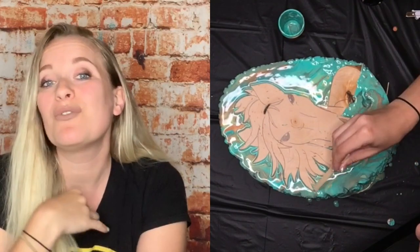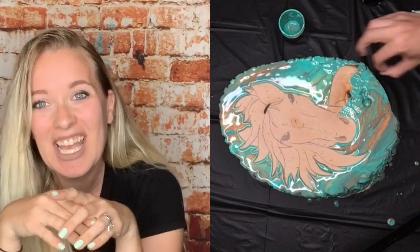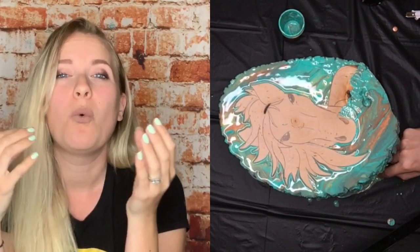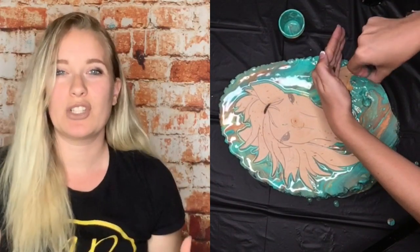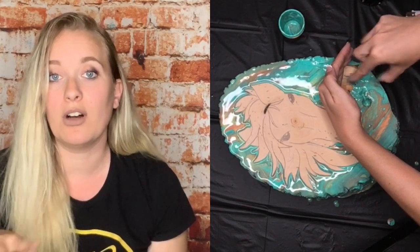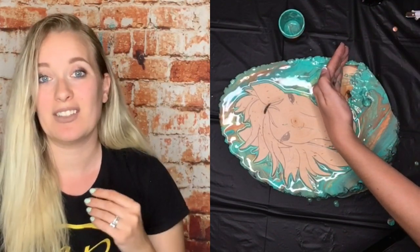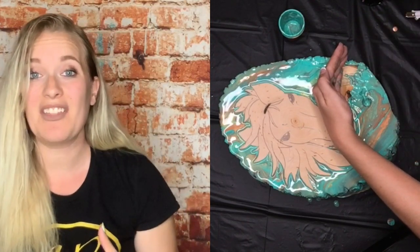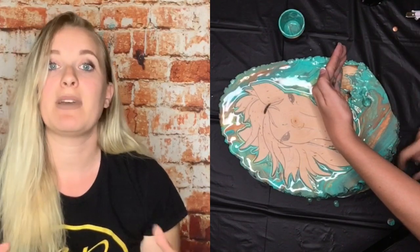The reason I removed it while it was wet was because I wanted to flick the paint to create that really fun, wild aspect of this piece. And I wouldn't have been able to do that had I let the tape dry and take it off when it was all dried, which is what I normally do. I wouldn't have been able to get the paint to look the same, to blend together, to all be the same color, because I mixed everything and did my flip cup.